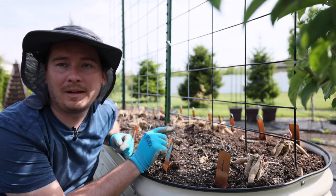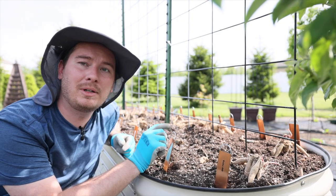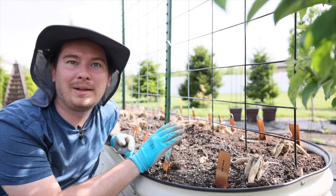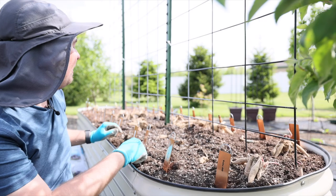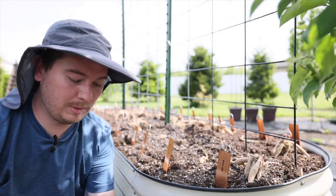I've got clear tape in here but I ran out, so some of them have white tape — that'll be fine. These are typically in the dollar aisle at Target right when you come in. I purchased these last year and bought all of them they had, so if you were in the Dayton, Ohio area looking for them at Target last year, I probably bought them all before you got there — sorry!